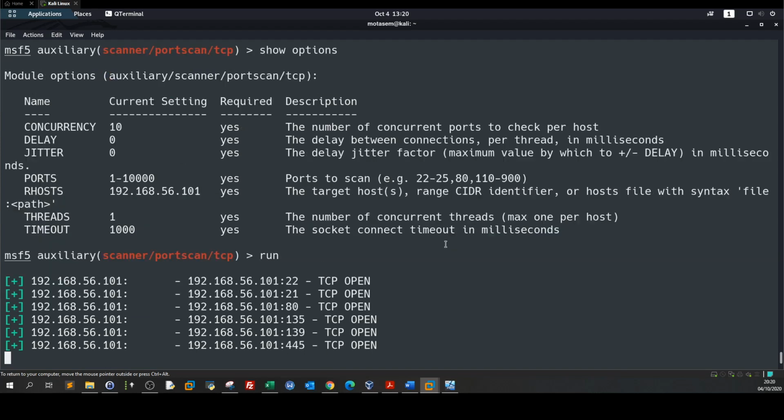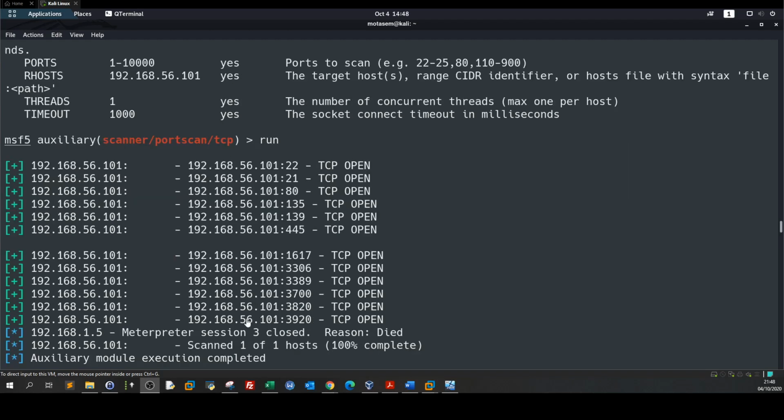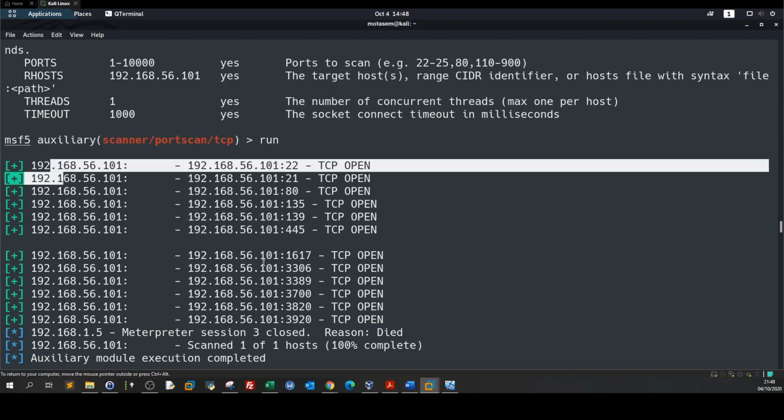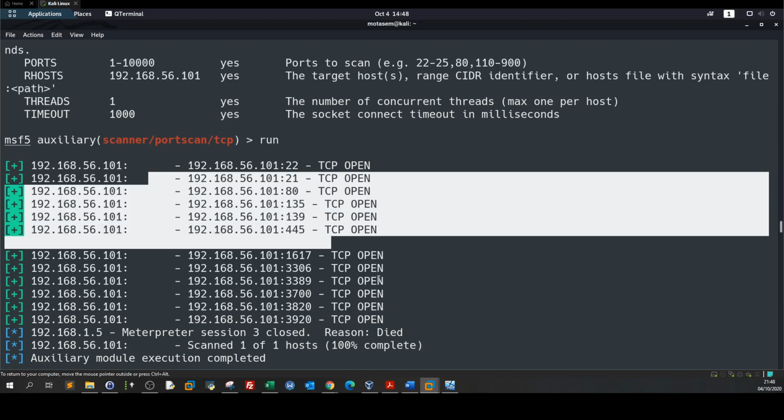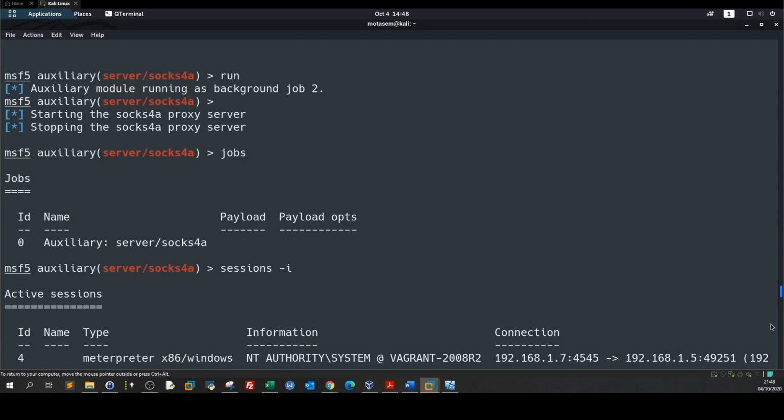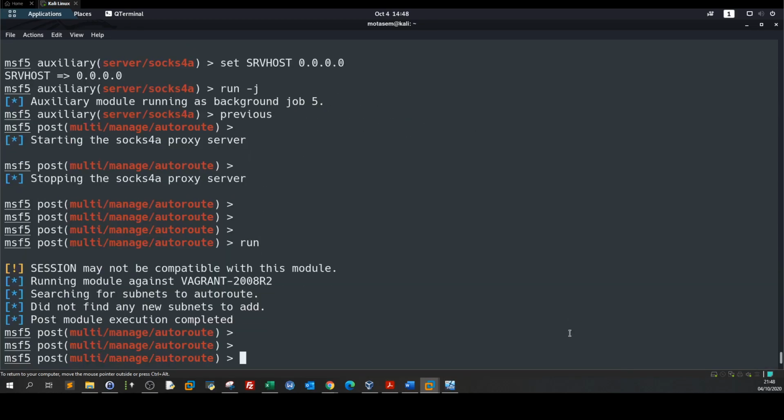22, 21. So since the remote host has got so many open ports, it took a substantial amount of time to discover these ports. And then the session died. So I decided that we will proceed further with Nmap to scan the host, right? So here we got some open ports on the remote host. So what I'm gonna do here, I'm gonna scroll down. I'm gonna type db_nmap and scan my target.